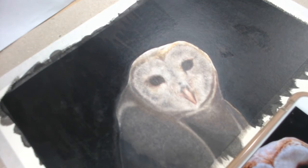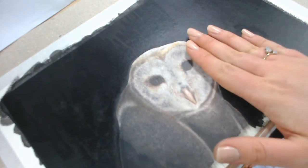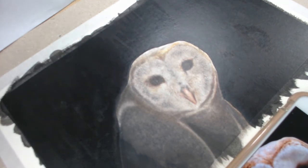Okay, so I brought the camera a little bit closer so you can really see how small this actually is. So maybe that'll help you see it a little bit better than before. And then the light really reflects on that black, doesn't it?